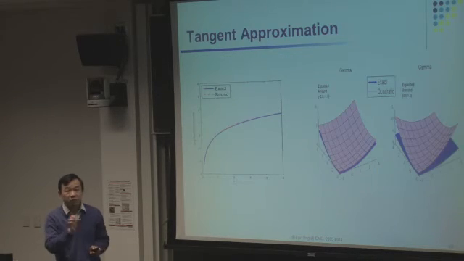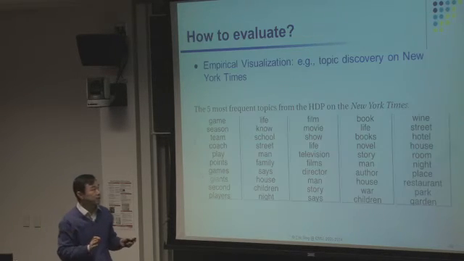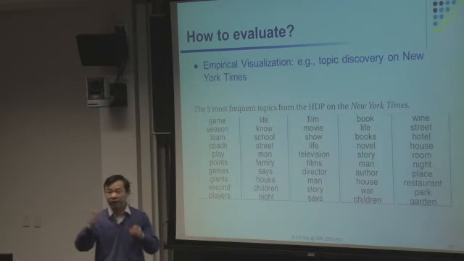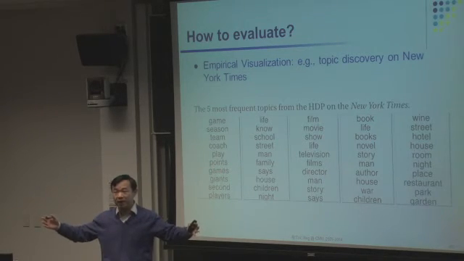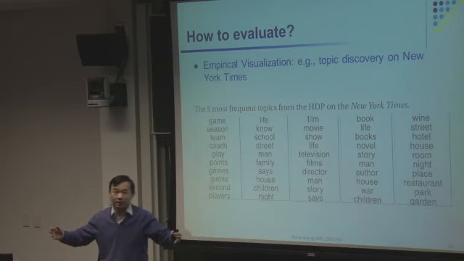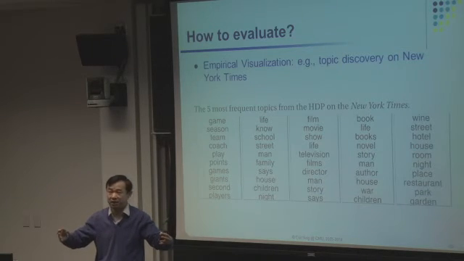I want to spend a few moments, like the last 3 minutes, talking about how to evaluate a model designed like this. You can see this model is quite complicated, right? You have a gigantic model, and then at the end of the day, you don't actually know how good the model is. And then, even if the model is perfect, you need to solve it with approximation, because the model cannot be exactly solved. Therefore, you need to introduce another layer of approximation.